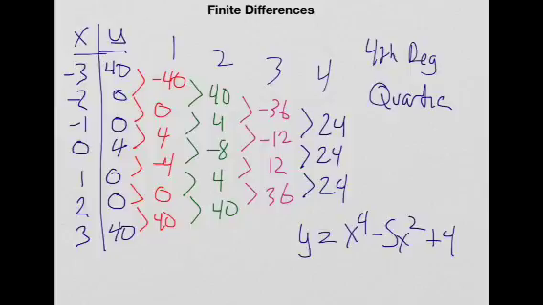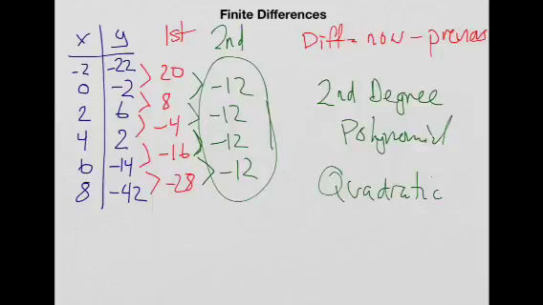This will work as long as you have enough data that gets you to a point where you can find that common difference. But the other thing is the difference in x has to be constant. It doesn't always have to be equal to 1. If we go back to our first set of data, you notice my x is changing by 2 each time, but it changes by the same amount each time. As long as that's happening, we can use this process of finite differences to find the degree of a polynomial. Once we have the degree, we can use technology to help us easily find an equation for that.